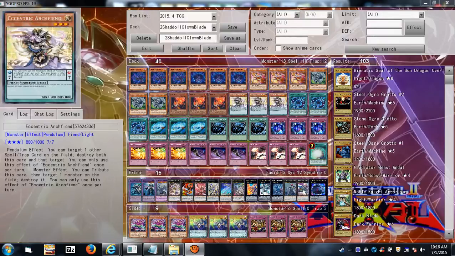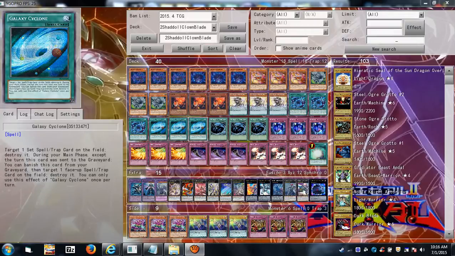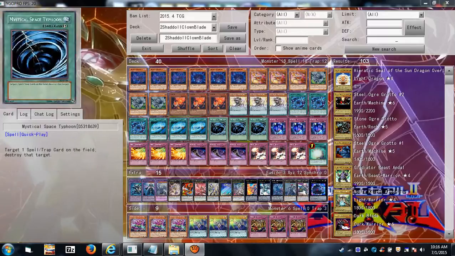You can use it if you have a pendulum scale, and let's say for some reason you have this on the field, and you have two of these in your pendulum zones. You want to get rid of one, you can use Galaxy Cyclone to pop one, then play your eccentric artistry, and then pendulum summon the cannon that you sent to your extra deck and summon it onto the field. And now you have the ability to pendulum summon, right? So it has some versatilities, obviously.